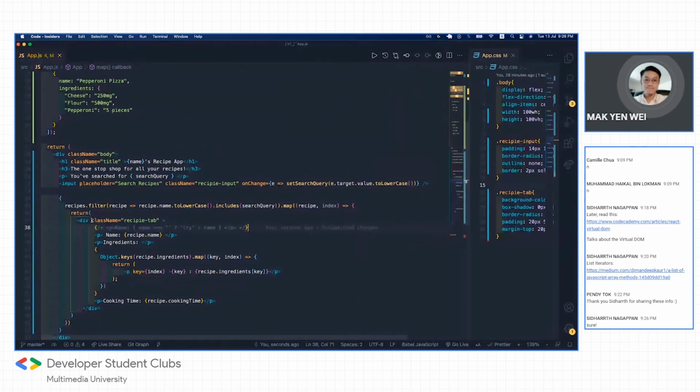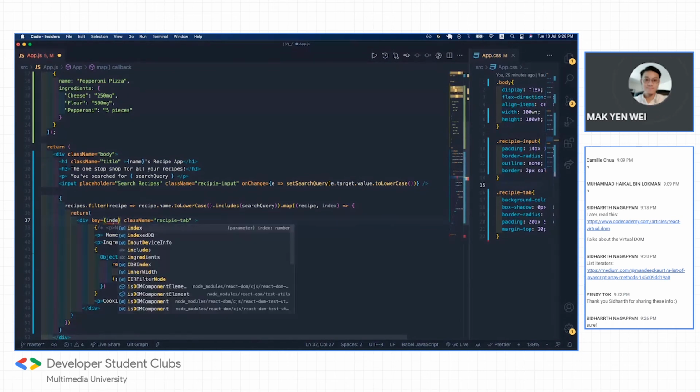You have to bind a unique ID inside the parent component here to let React further optimize the code. So what we could do here is give the key and give in the index.